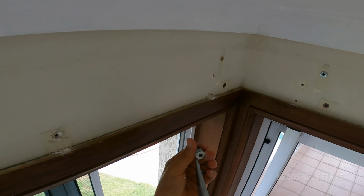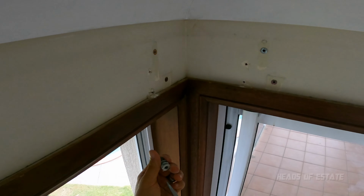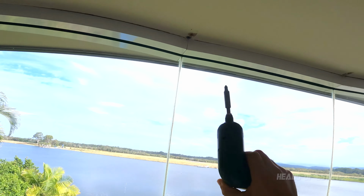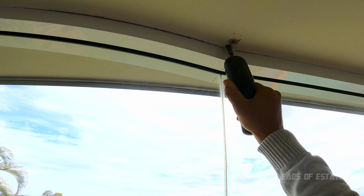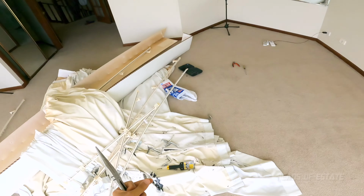Okay, this is another type of wall anchor. For this one, it's actually a lot easier. You can use a Phillips head screwdriver and just unscrew it out. Look at that magic. You just use a little screwdriver for these ones.